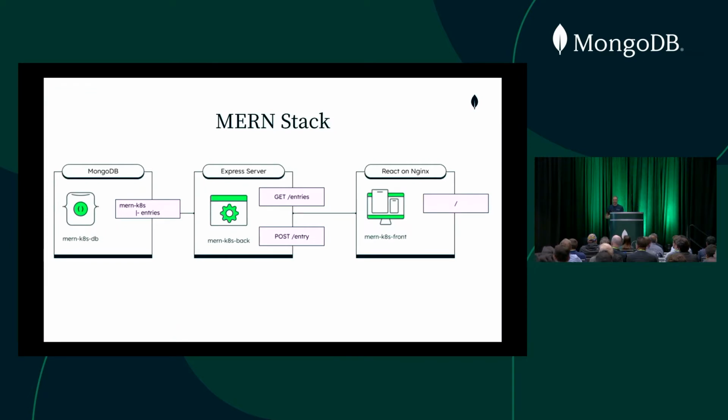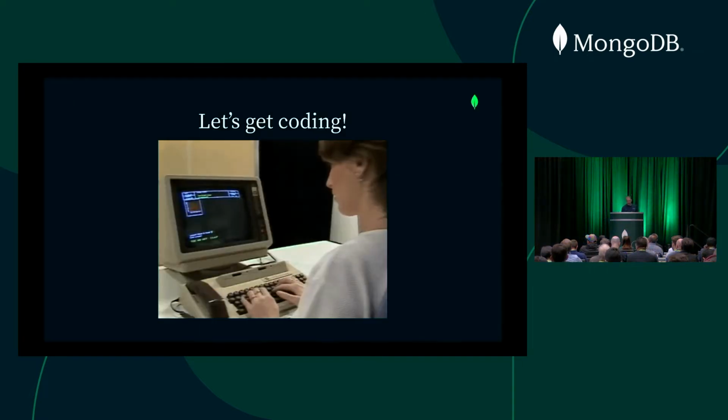So my MERN application has the following components. We've got our MongoDB that will have one collection for all of the entries in our guest book. We'll have our Express server. It's an API, so it has two routes. One to post a new entry into our database, and then one to get all of the entries. So very, very simple stuff. And then we've got our React application, which just has one simple route that will contain both the form and all of the listings. All right, so let's get coding.